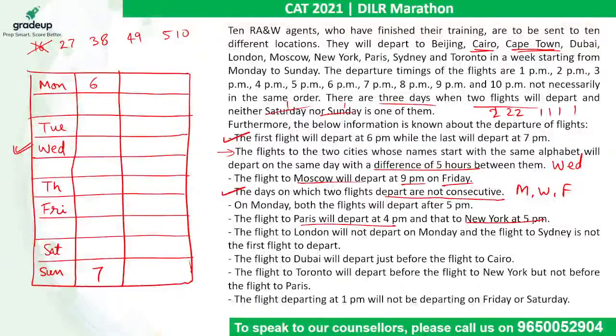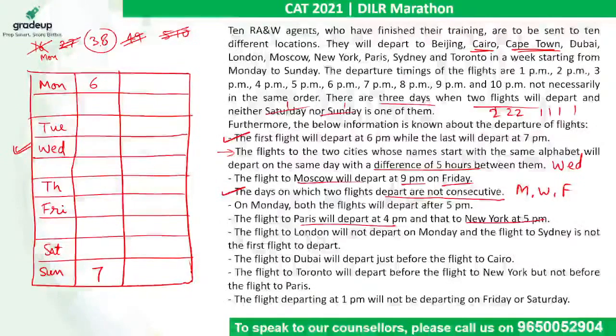Why? Because 6 p.m. तो मंडे को जा रही है. ठीक है? अब 9 p.m. जा रही है मॉस्को को. So Moscow is 9 p.m. This is not possible. ठीक है? Then what we are given as New York को 5 p.m. में जा रही है. So 5-10 is not possible. Okay, New York is also not possible. And see, last day जो Sunday को जा रही है वो 7 p.m. पे जा रही है. So that is also not possible.